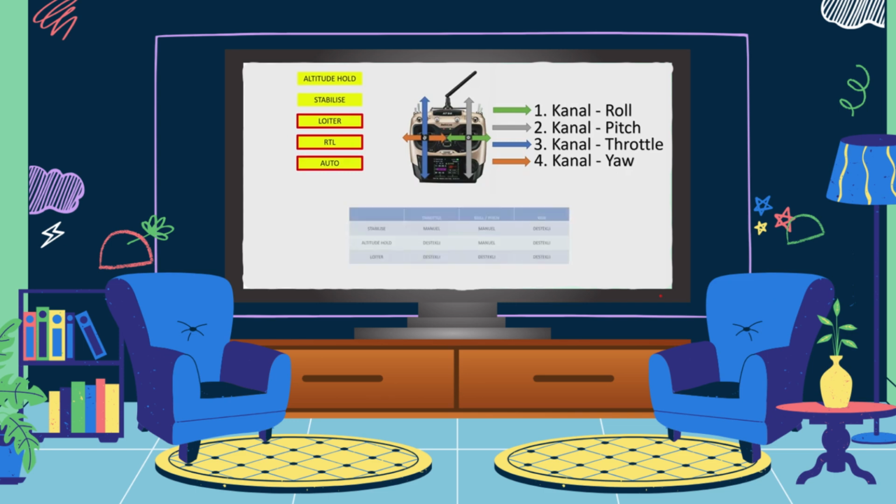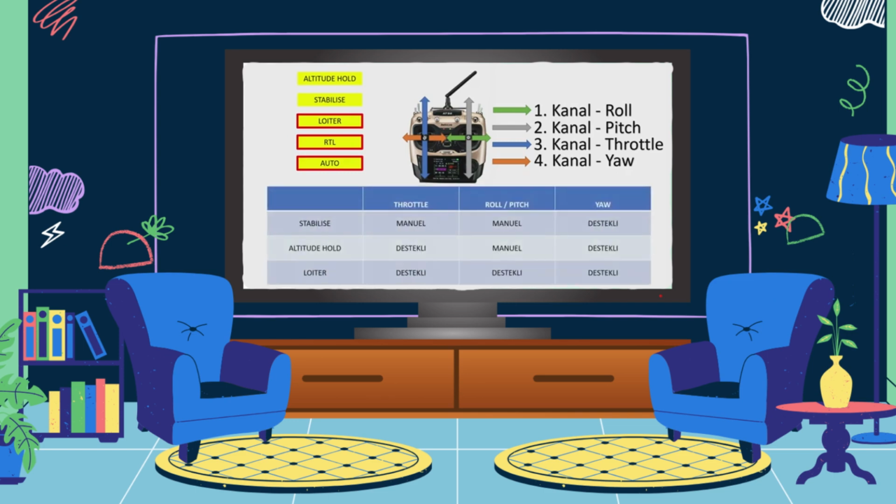Initially, I'll explain the most basic 3 modes by comparing them in terms of 4 flight channels. In stabilize mode, the motors will spin as fast as the power you apply. The flight controller will directly transmit your command to the motors without evaluating it. This leaves altitude control entirely to the pilot. During flight, if you reduce the power to 0, you can stop the motors. Of course, the setting you see on the screen should be 0. Otherwise, the drone's propellers won't stop after being armed.